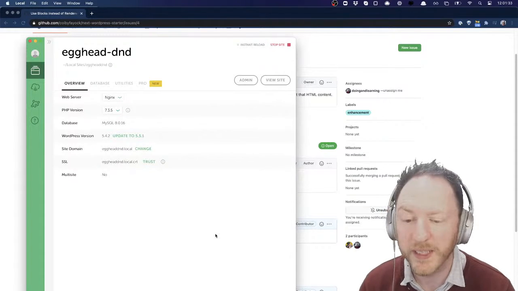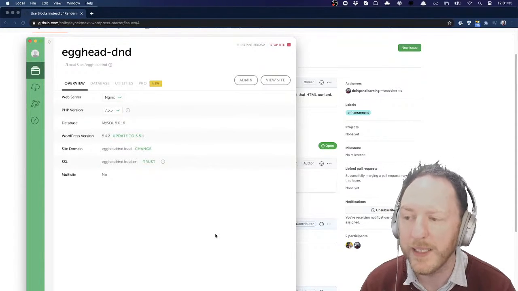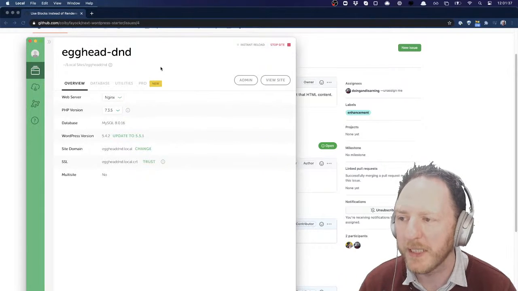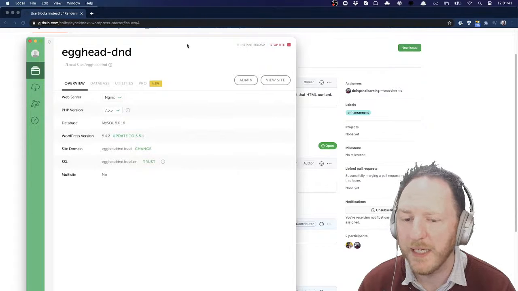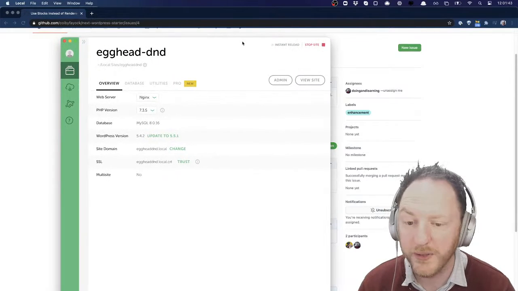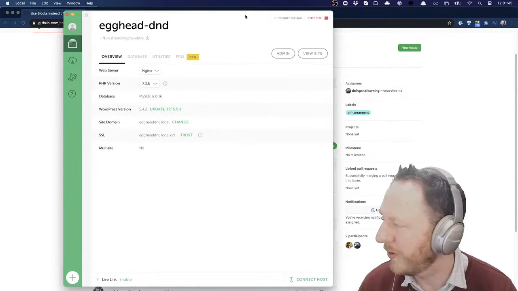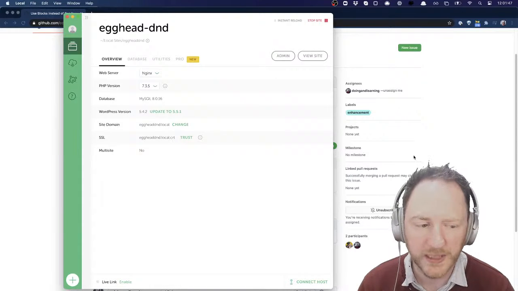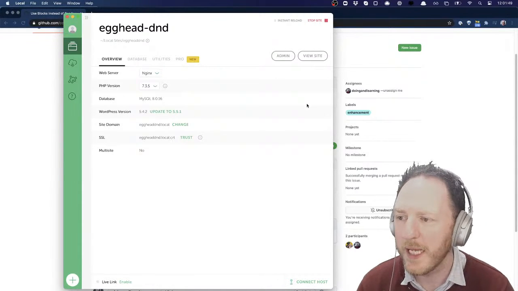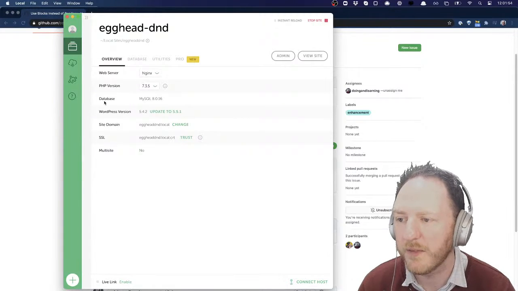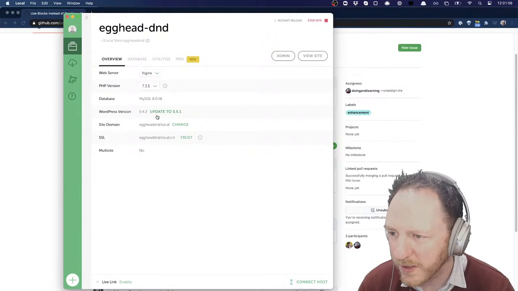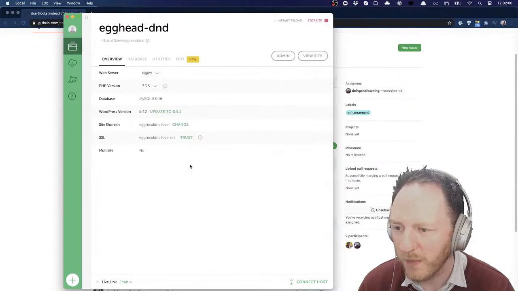Flywheel offer great hosting, and I think they're well set up for it. But their Local tool's free, and it's really helpful. If you're working in Windows, or if you're not doing a lot of PHP development like most JavaScript developers aren't, then this does a great job of setting up the PHP, the web server, and the database. It downloads WordPress, and now I'm going to update.